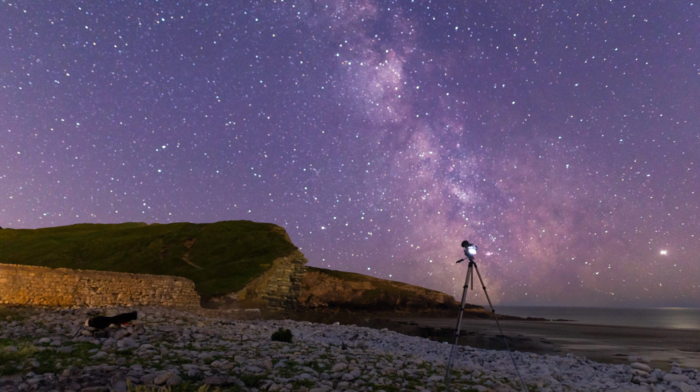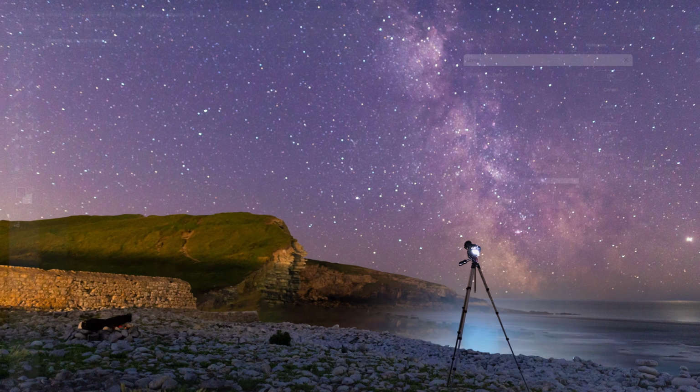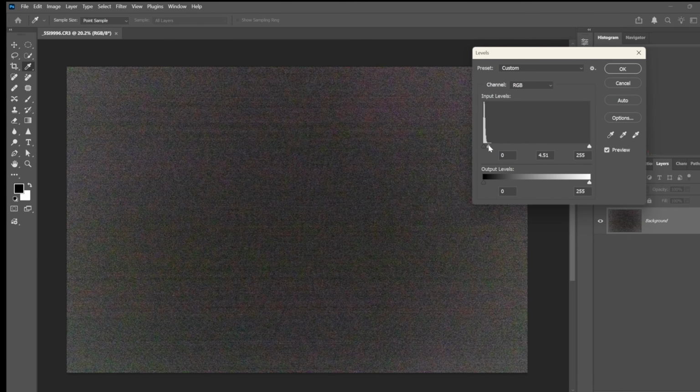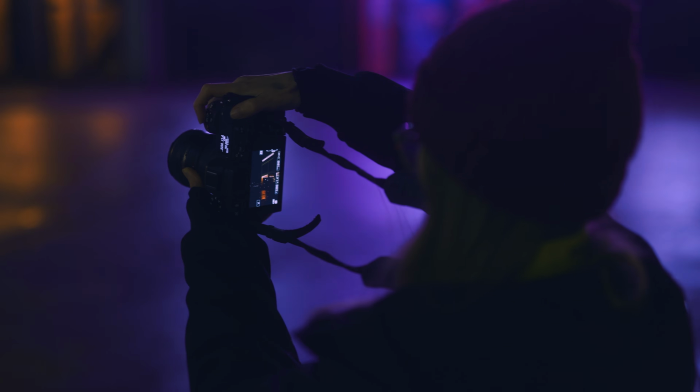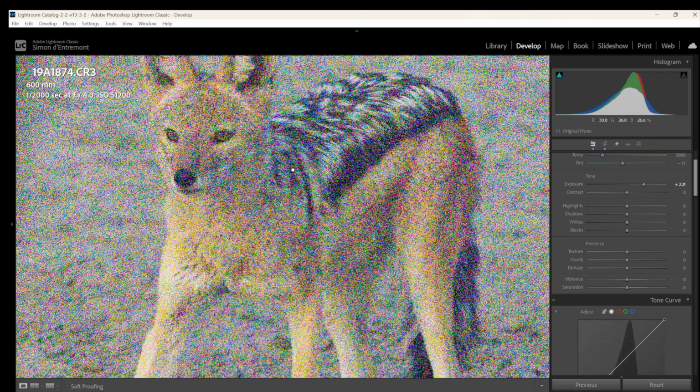Okay, what is this noise in our images anyway? There are lots of different types of noise in our photos, depending on how and what you shoot. Astrophotographers who shoot long exposures or really dark subjects, like nebulas, need to worry about fixed pattern noise, like this, where you can actually see the pattern made by the pixels. Other photographers who regularly shoot in very dark conditions may see the noise of the electronics of the sensor in their images, what we call read noise, like this.